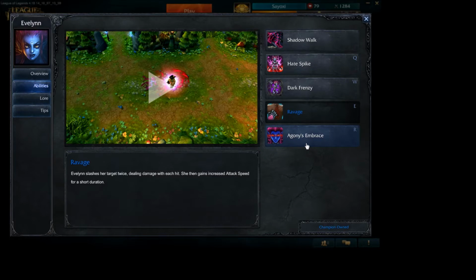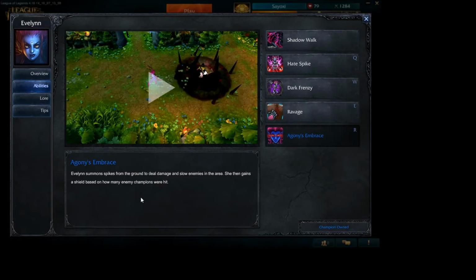Like it says, you hit them twice, it deals fairly decent damage, especially against squishier targets, but I guess that's true about every damaging ability. And then it increases her attack speed by a good amount for a short duration, so don't forget to do those basic attacks. Then we have her ultimate, Agony's Embrace.